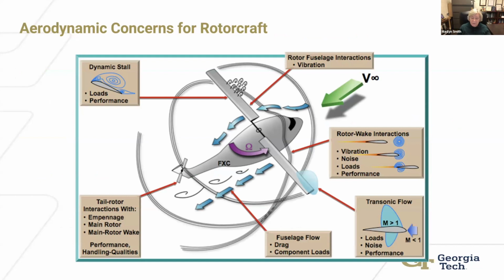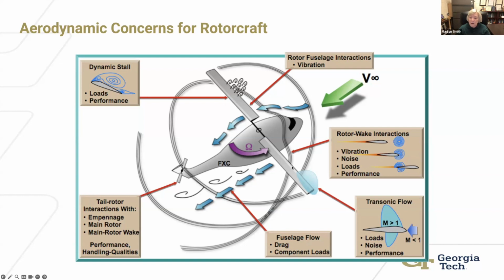I really like this chart. It's from a good friend of mine, Frank Cardona, who unfortunately passed away fairly recently. But you'll see this in many incarnations in presentations all over. It's really great because it tells you, using a single main rotor, what the main aeromechanic considerations are. And you see this in very complex flows. You have very low speed flows here that will lead to stall. It's dynamic because, of course, you're moving. Then out here, you have transonic flows. So you're going all the way from incompressible flow to transonic flows.